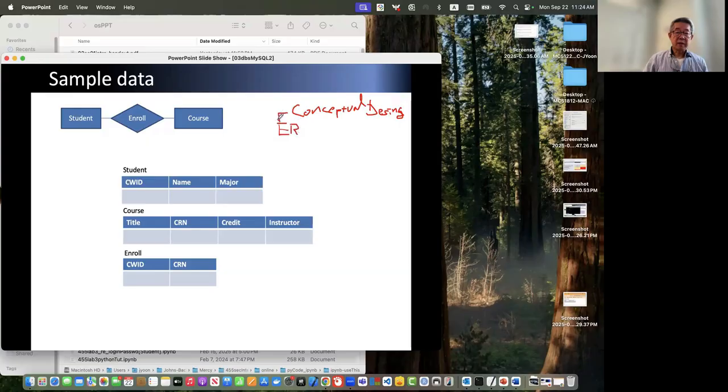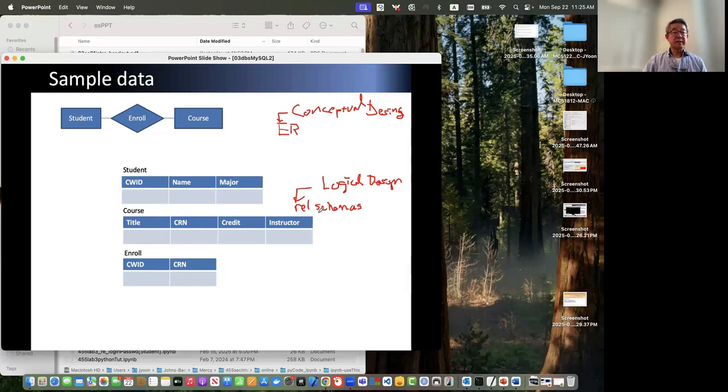This is our outcome. Once we have a conceptual design, then we need to do logical design. The outcome of a logical design is relation schemas.